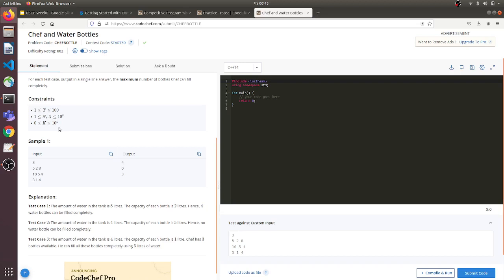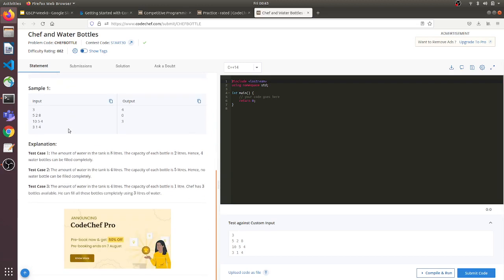So here the problem is very simple and the constraints do not matter because the solution to the problem is of order one time complexity. It's just a division operation and therefore the constraints are not so important here. Now let's look at the sample test case.